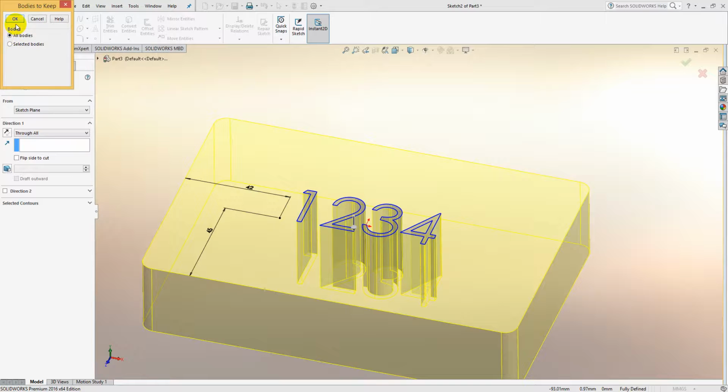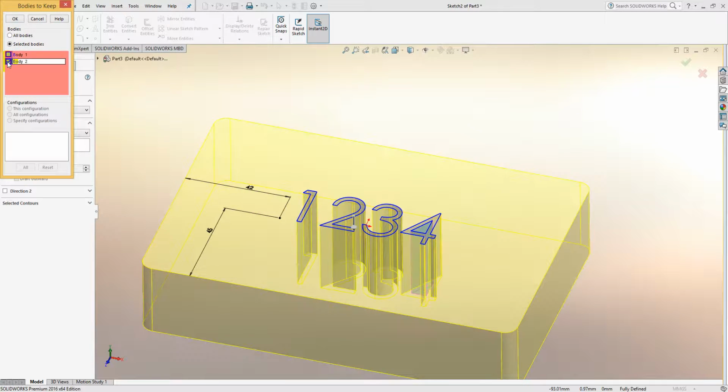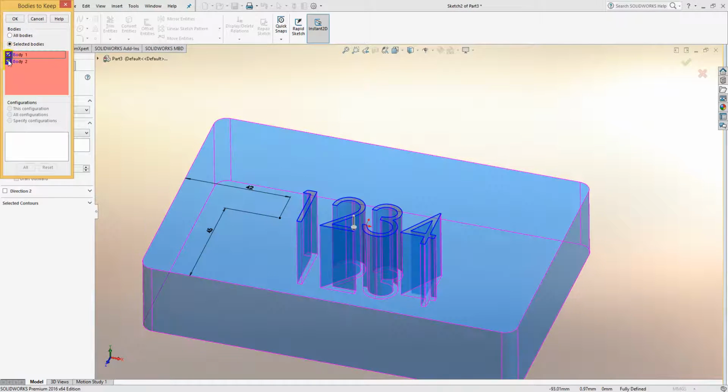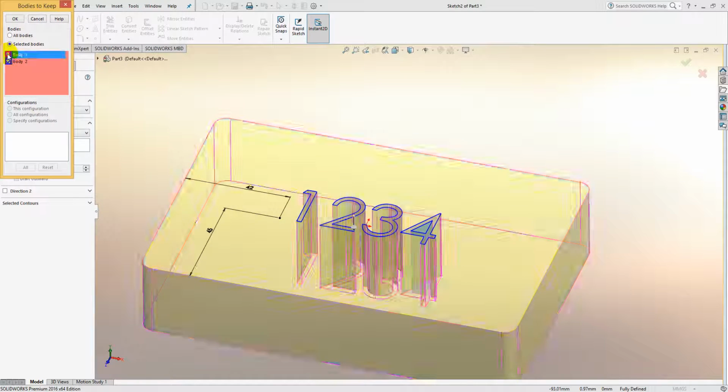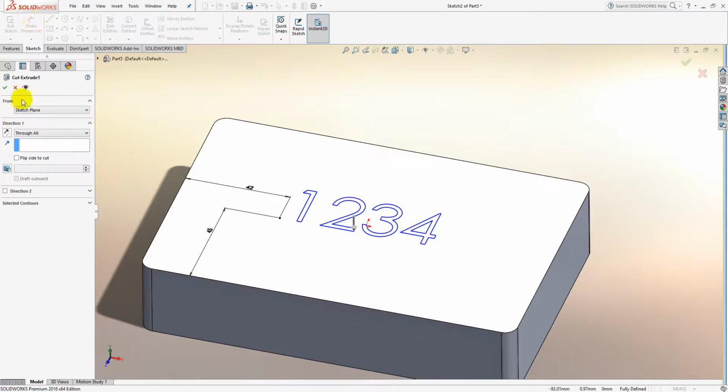So at the moment it's selected I'll keep all these solid bodies, but we can selectively get rid of certain bodies. So body 1 would be the main body of the box, and body 2 is this little centre island in the 4. So I think as it happens we won't select that, because if we were to produce that, it would mean that that island is a separate piece to the rest of the box, so we wouldn't want to do that.